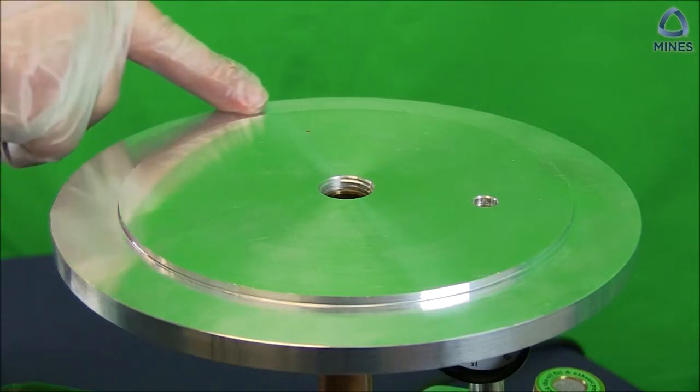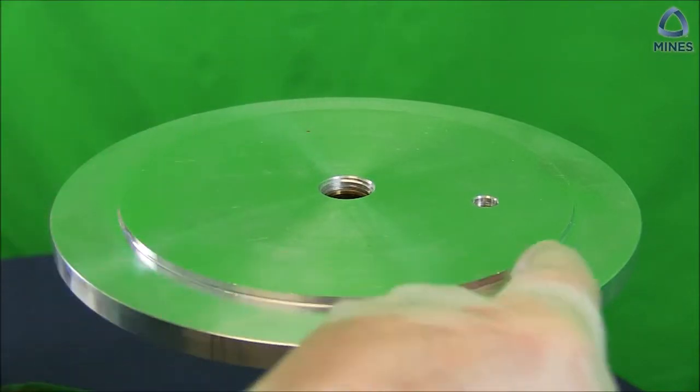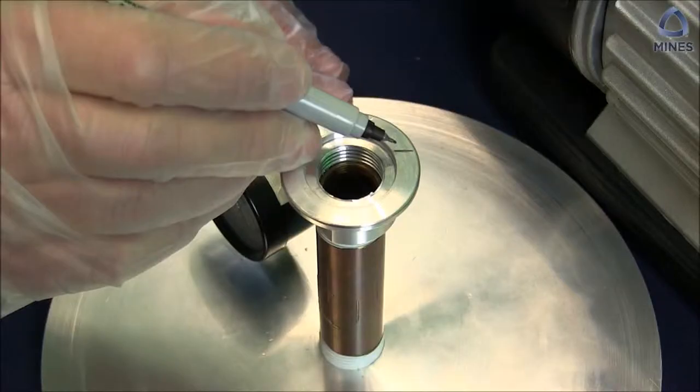Generally look for any deep scratches that radially cross the sealing surface. These types of scratches may occur during manufacturing, shipping, assembly, or previous classroom use of the system. The type of scratch to be most concerned with is indicated by the marker line on the image. The problem is, this direction of scratch can cause a leakage pathway across the o-ring sealing surface. The o-ring will generally seal very small scratches, especially once the o-ring and the sealing surface have become coated with a small amount of vacuum pump oil.